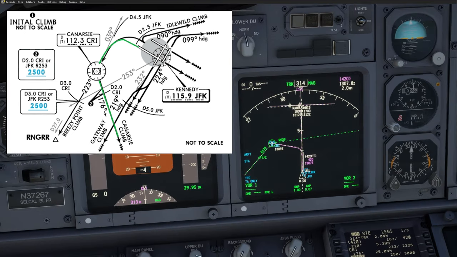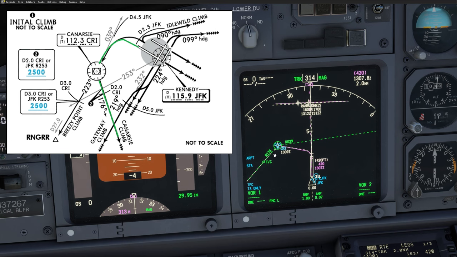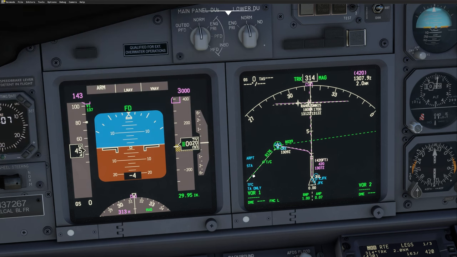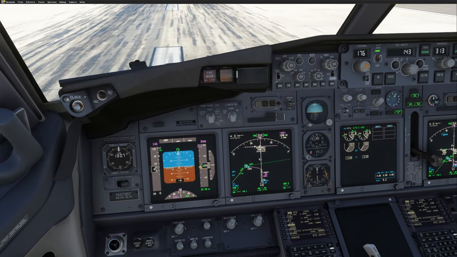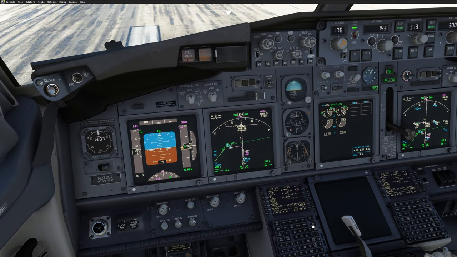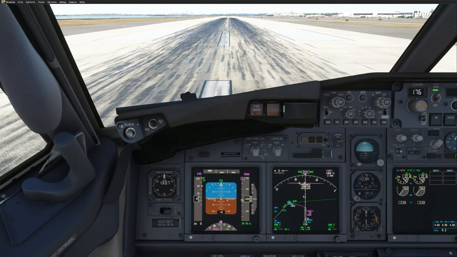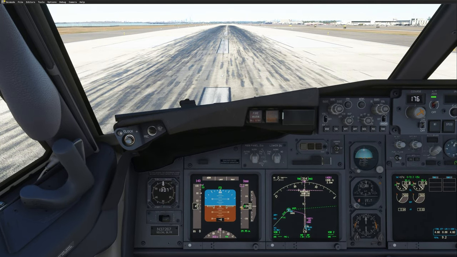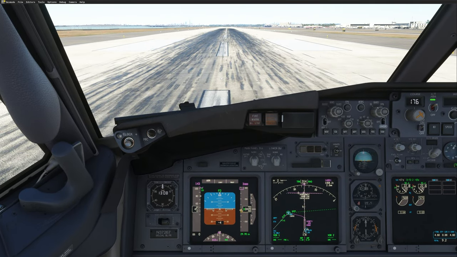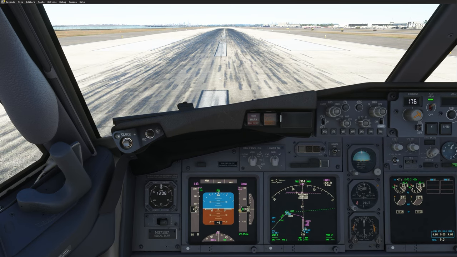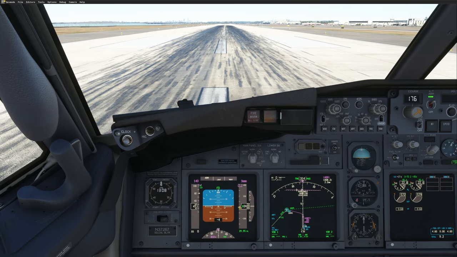And now if we look at this, we can see that the two lines match perfectly well. So the aircraft will fly in LNAV a beautiful curve, and should stay nicely on track. We will try that together and see if it works. So execute. That's the only thing I will change now on the departure. And that was to answer one of your questions that I got on the forum concerning the Canarsie climb. All right, so let's go.